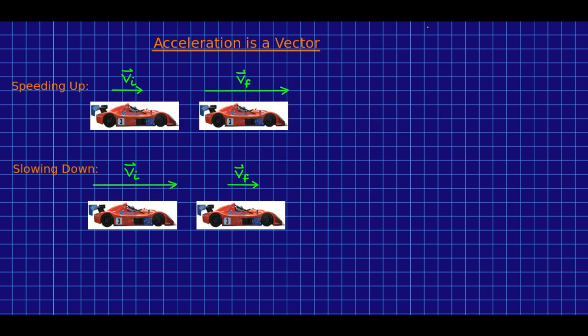Acceleration has direction associated with it, and so that makes it a vector. Let's see how we figure out which way the acceleration vector points. It's going to work the same way we've already seen. We just calculated average accelerations for single components, but more generally, just as we saw for average velocities, we're going to be able to define an average acceleration as a change in velocity vector divided by the time.